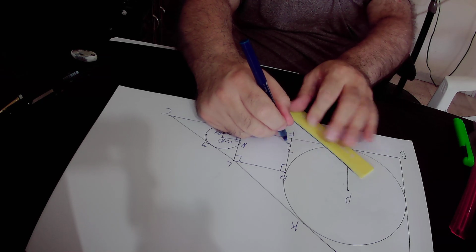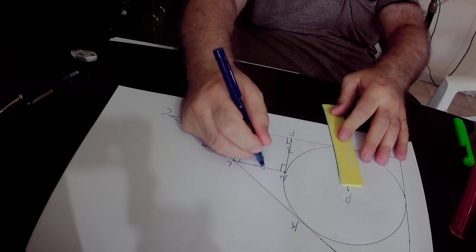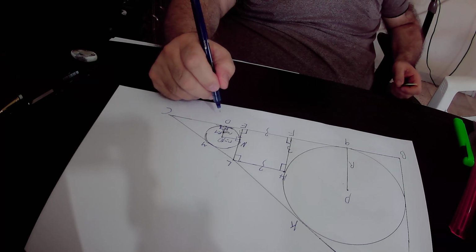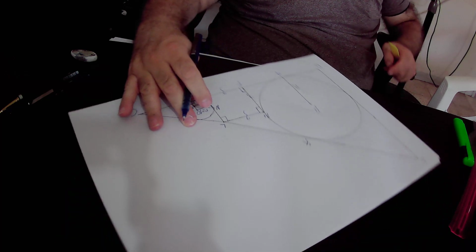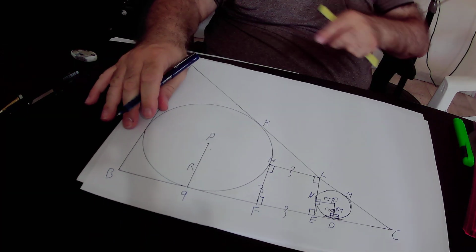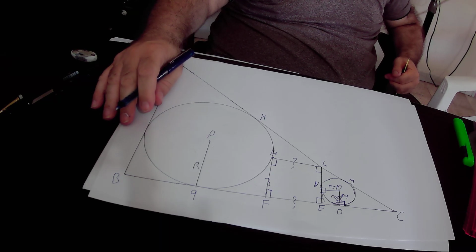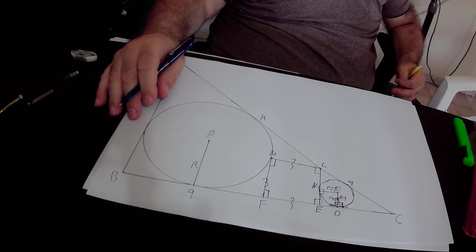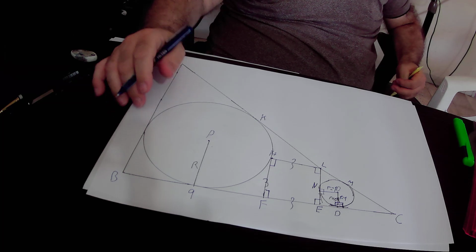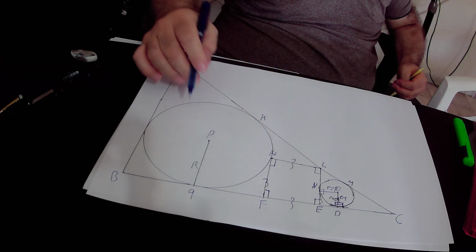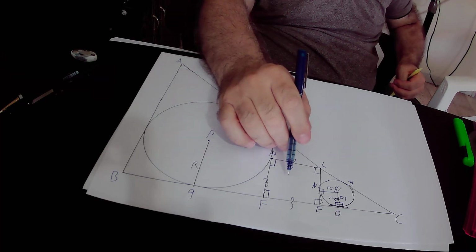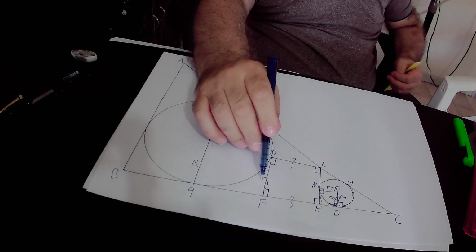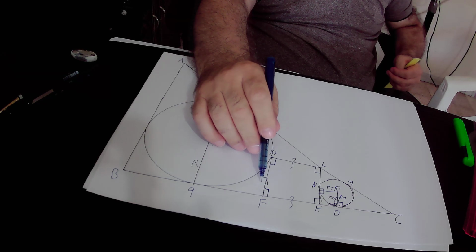Each side of the square is equal to 3 units, so I'm writing down this side equals 3 units, this side equals 3 units, and here we also have rule number 3 that states that the sum of the angles on one side of a straight line is equal to 180 degrees. So we know that BC is one side of triangle ABC, therefore it is absolutely a straight line. So if we focus on the upper side of the straight line BC at point F, then here the sum of the angles must be equal to 180 degrees.